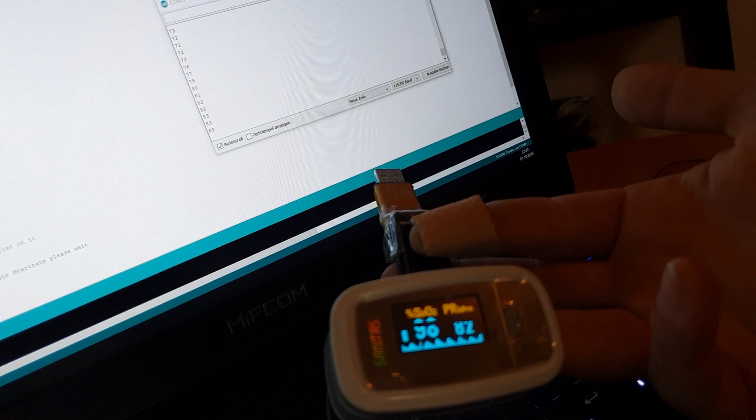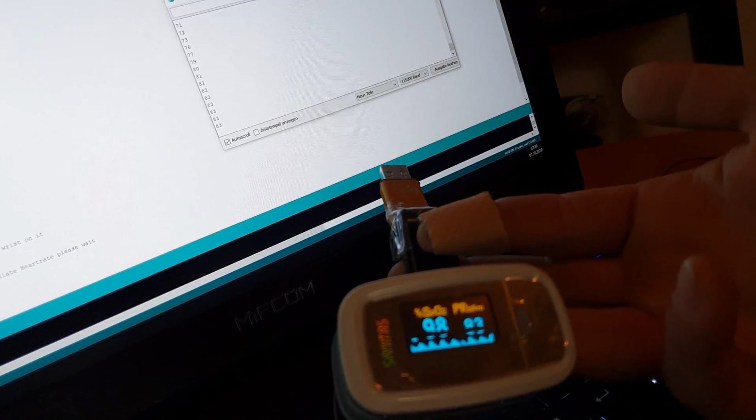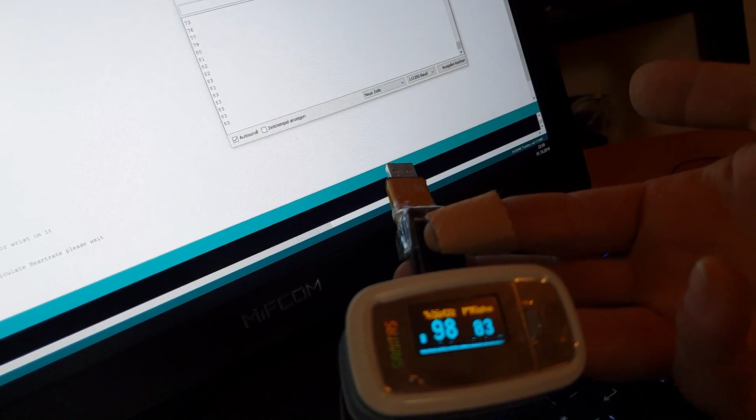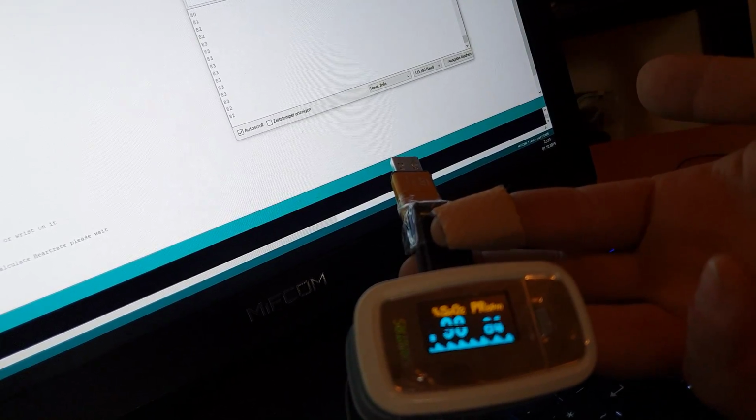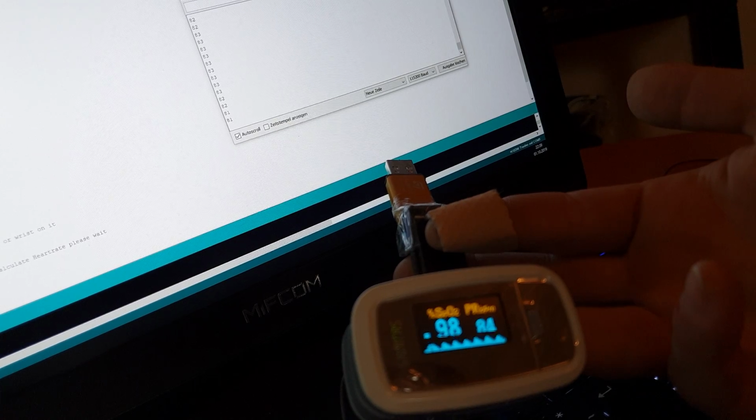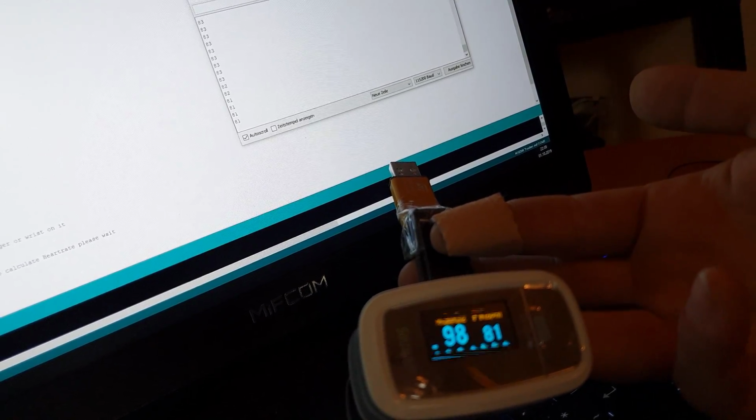As you can see now, both are quite similar, and as my heart rate is also going up and down a bit, it's not always the same. One hinks after the other.